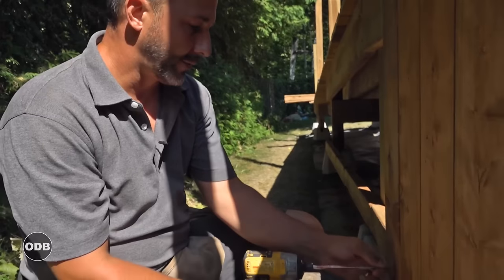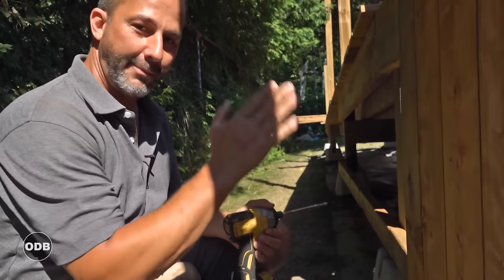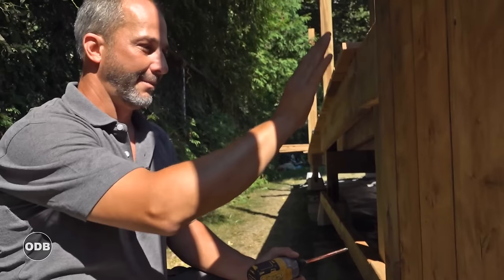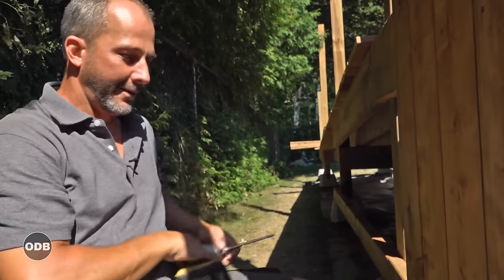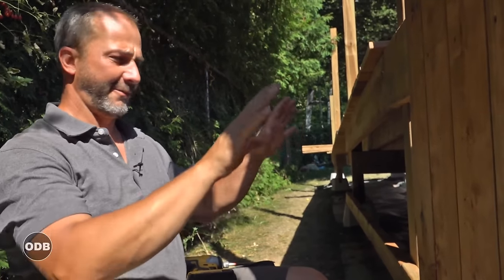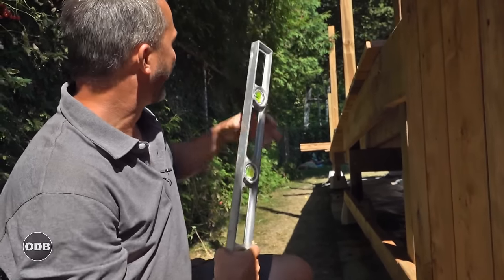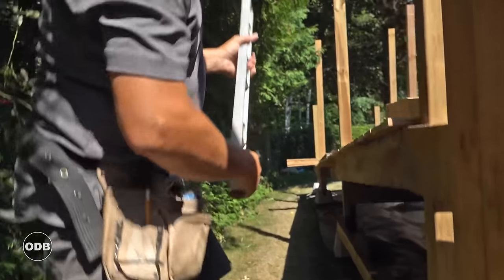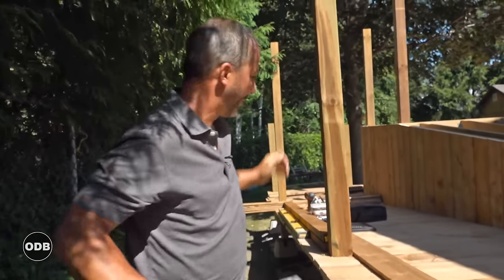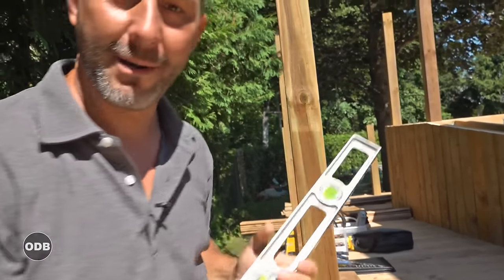When this wood dries out and the gaps appear it won't be visible at all. But if you keep going and two or three boards are a little bit wider at the top or have a bend and a warp, you'll end up with a skirt that fans out on you. When people come up to look at your deck, they'll visually notice it. You can take the edge of one post, look down to the edge of the next post, pass your eye along — they should touch top and bottom at the same time.